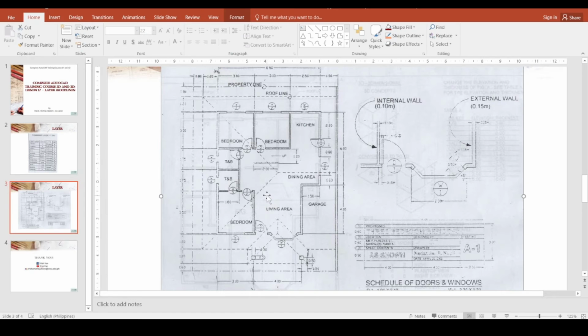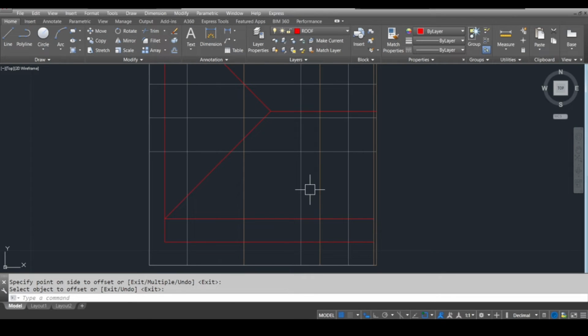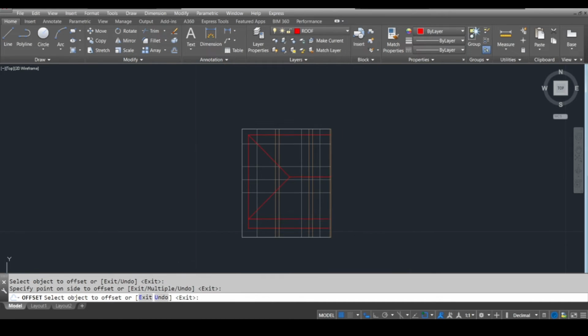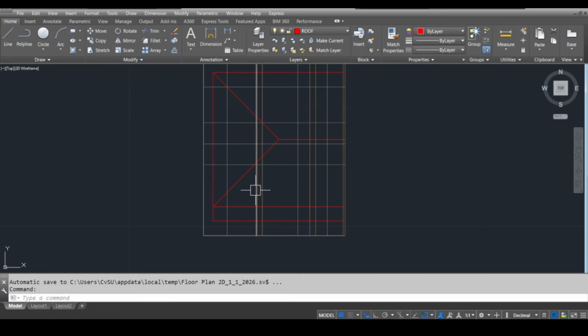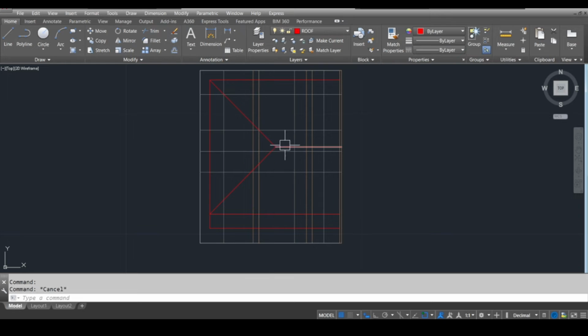and from our handout we need to offset it by 0.5 to the left of this post and 0.5 to the right of this post. So again, offset, and then offset distance is 0.5. Then now we're going to select it, and okay, now this line, we're gonna convert these lines into roof, just like these other lines.